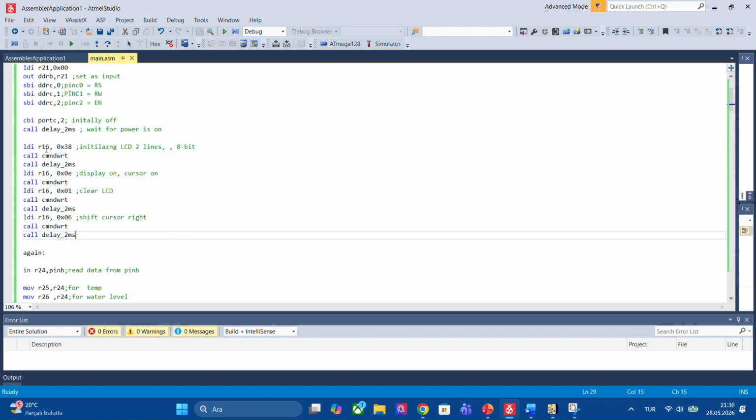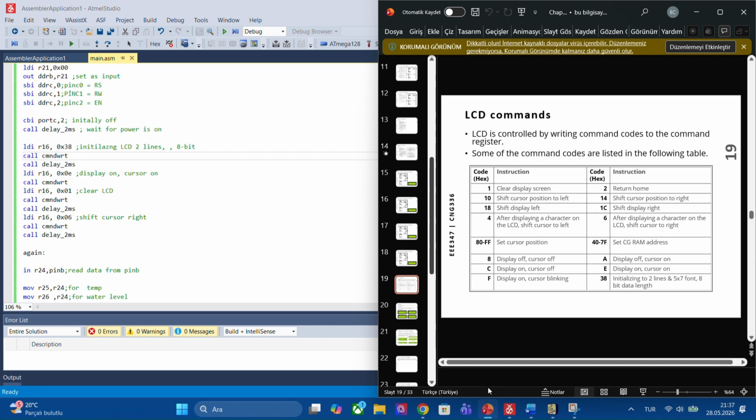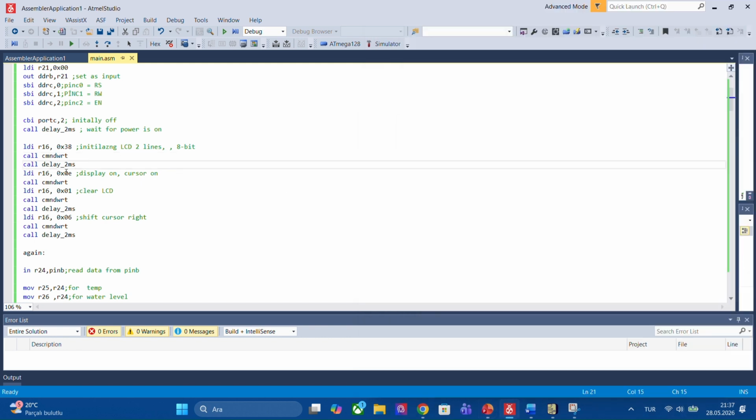38 is for initializing the 2-line LCD command. After that, we call command write and process it. The LCD commands table is here, so I use it here. After that, we have to turn on the display and cursor.